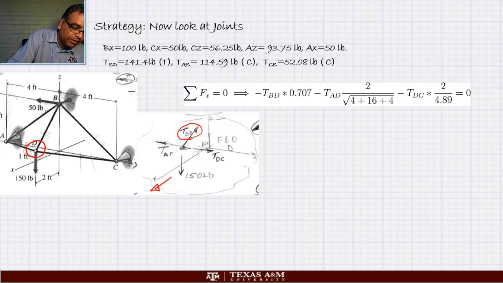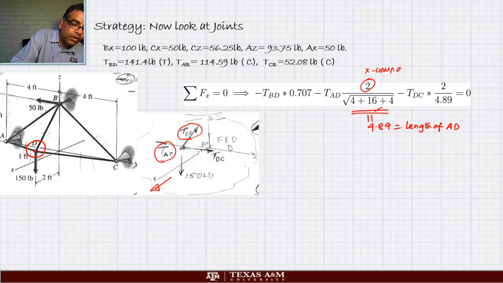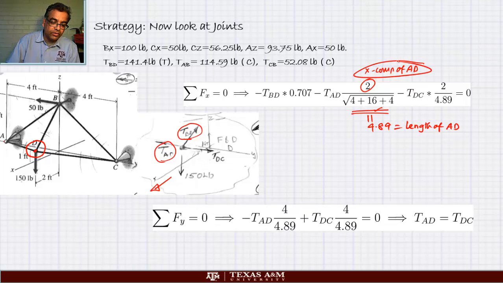So this thing has an x component, and if you calculate it, it's minus 0.707. And then TAD. This bar has an x component, and you know all the distances. So if you know the distance between these two things, you can compute that. And TBC is also the same thing. This equals 4.89. You can calculate that. That's the length of bar AD, and this one is the x component of AD. Excellent.